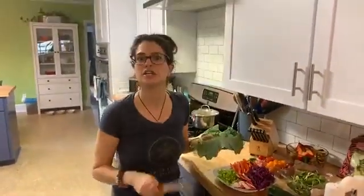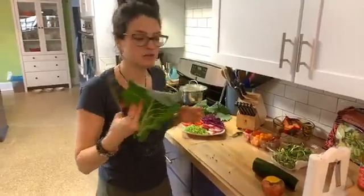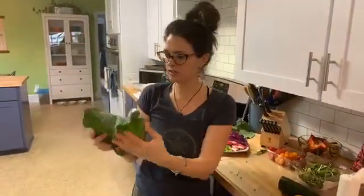And she hates to cook, so she's like, "Are you making it?" And I said, "Yeah." She said, "I will try collards." So you want to get yourself some collard leaves. Now sometimes, right, a collard leaf can be like this big. This is a pretty good size for wrapping.